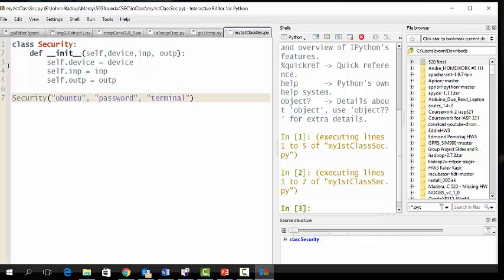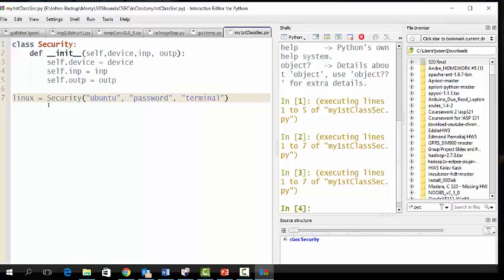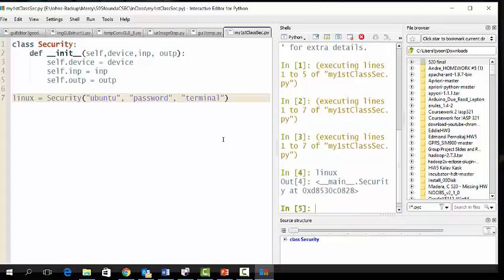In order to attach the label, you need to assign this object to a variable called, let's say, Linux. Okay? After this, if you say, what is Linux? Then there's something. Oh, Linux? Oh, there is something. We do not know what it is, but there is something.